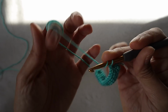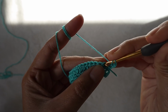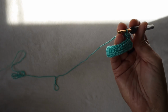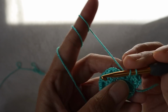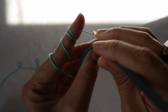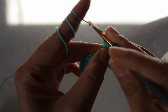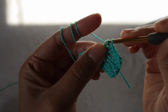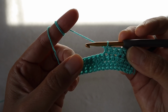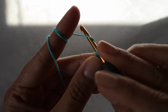Now comes row 2. For row 2, you chain 2 and add 1 half double crochet in each stitch across. Row 2 is going to be slightly different in the increasing, but it's very easy from now on. After row 2, if you can make row 2, you can make all the rows after this, because it's just going to be the repeating of row 2. So as you can see here, I add 1 half double crochet in each stitch across, and you will see when we come up to the top.